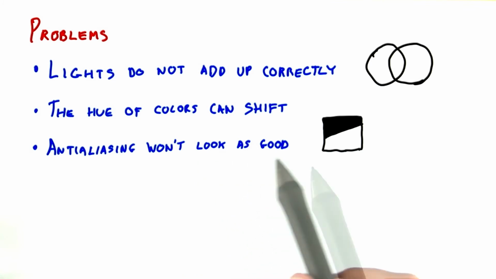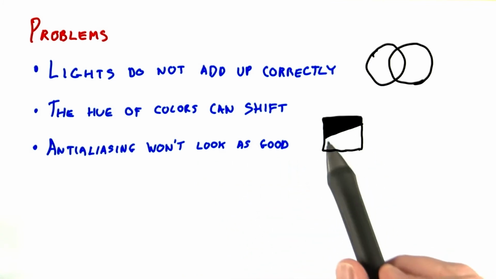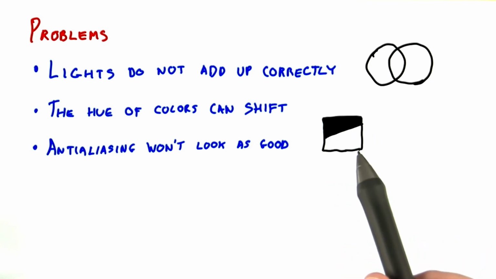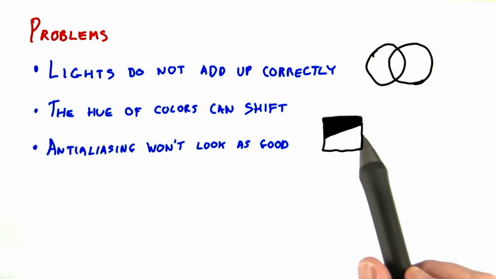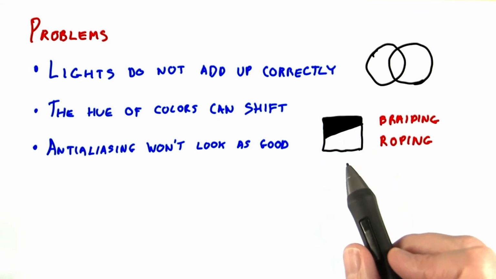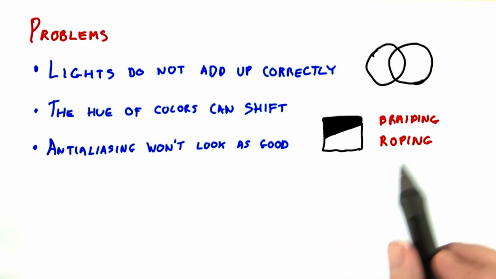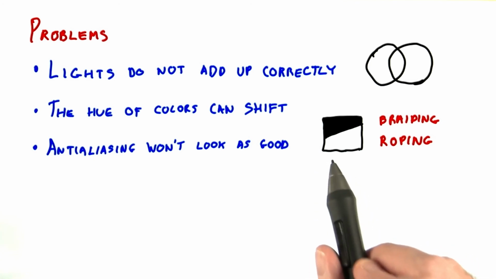Anti-aliasing won't look as good. Say you have a white polygon on a black background. If a pixel is half covered by a polygon, it should be half the intensity as the one fully covered by the polygon. If no corrections are made for the monitor's nonlinear response, the half-covered pixel will be dimmer. This error will cause even highly sampled pixels to be wrong and give what's called braiding or roping along the edges. I say this a lot, but you really owe it to yourself to see the additional course materials for a comparison.